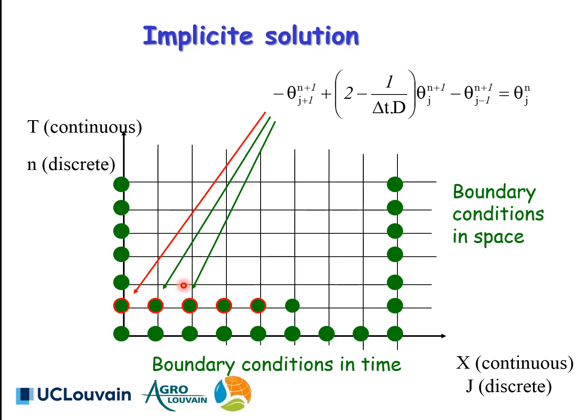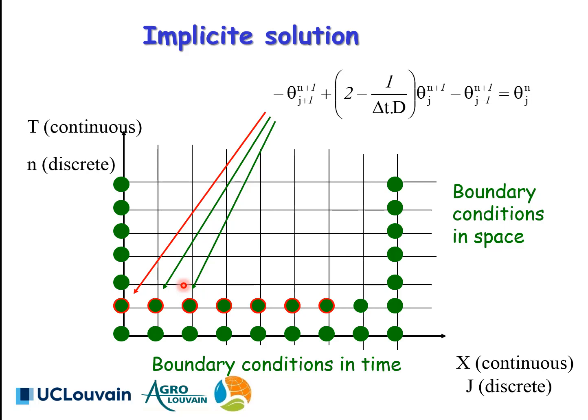We will have n algebraic equations with n unknowns. Using linear algebraic techniques, we can solve this system of equations. Writing the equation in matrix form allows us to see that this problem simplifies into a matrix inversion problem. And solving the matrix inversion will allow us to assess all future values of theta at time n plus 1 after having solved the space loop at time n.